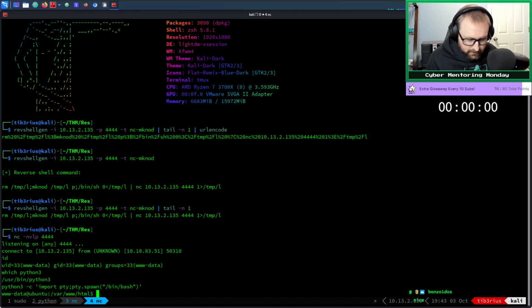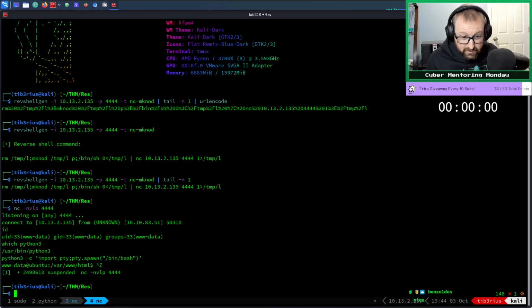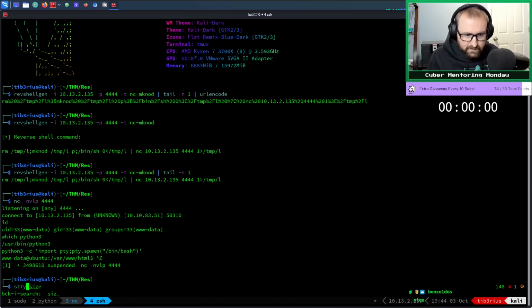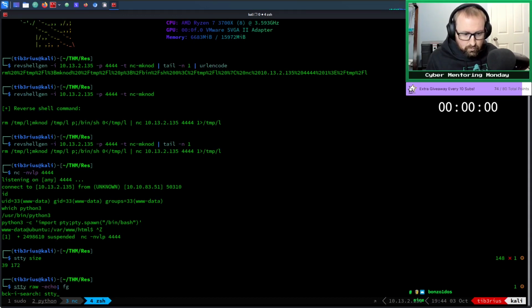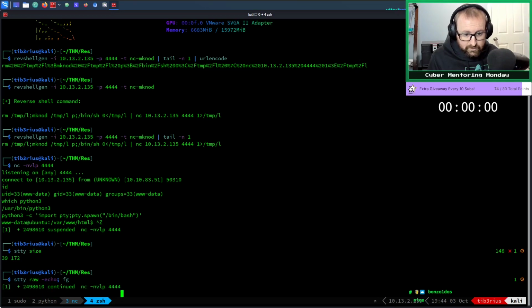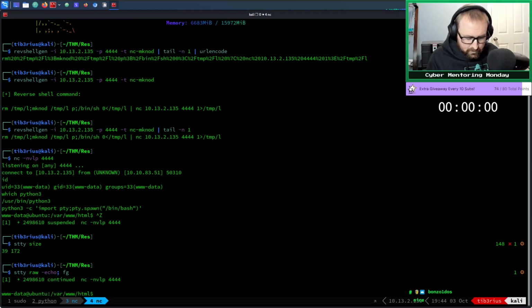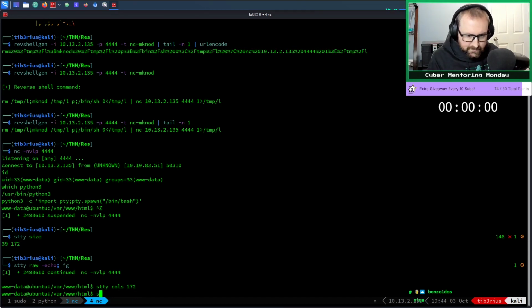Alright, so we are going to do Control-Z, which backgrounds our shell. We're going to do stty size to get the size. And we're going to do stty raw -echo and then foreground the shell again. Then we're going to do stty cols 172, stty rows 39.